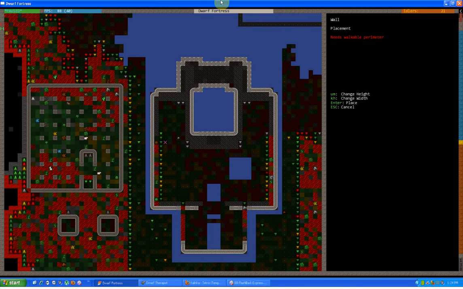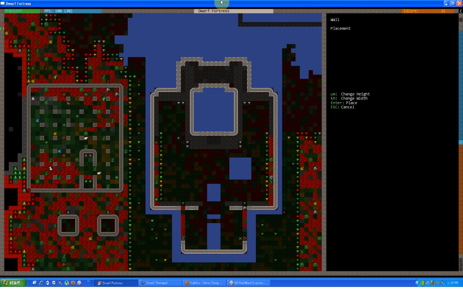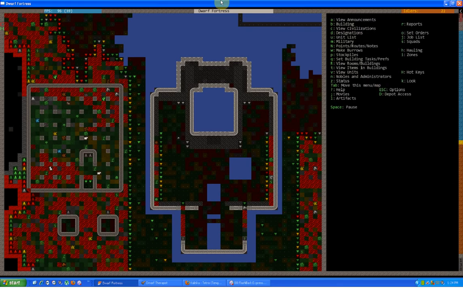Now why am I not able to do it down here? I should be able to build walls out of light. But for some reason it's not showing up. Oh, there it is. Yeah, I'm running all on light again. Woohoo! I've got no lack of it, but oh well.